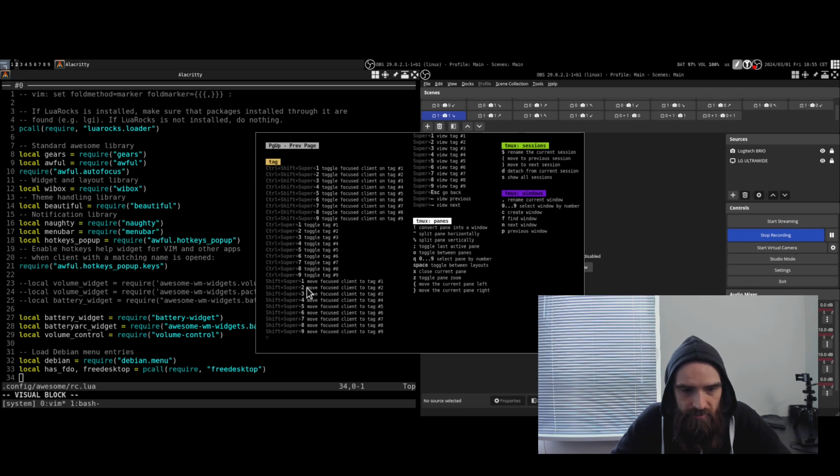What these do is they move the focused client to a respective tag. But what I want to do is move a focused client to the previous or the next tag. So that's the goal of this whole endeavor. So what I need to remember is view previous, view next, and move focused client.